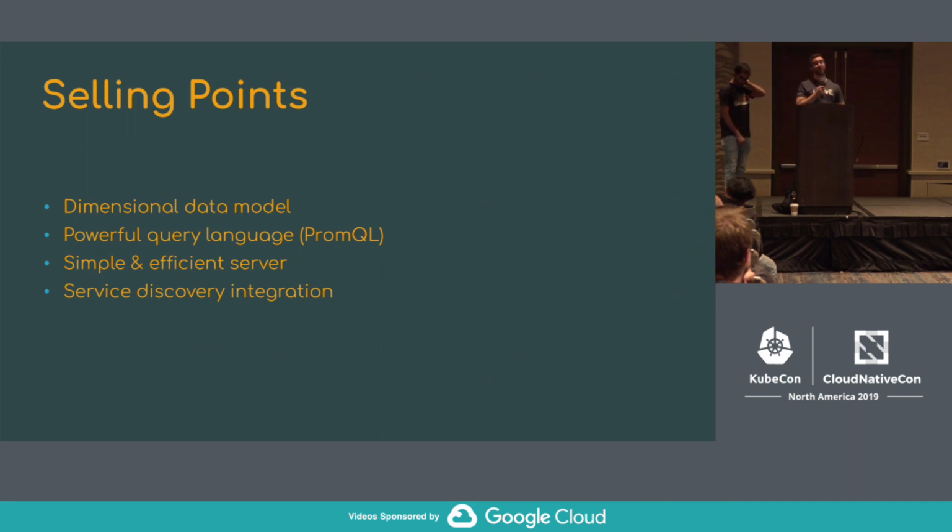Prometheus also features a very powerful query language we call PromQL. And it's a simple and efficient Go server. Prometheus is a statically linked Go binary. If you really want to, you can just go build or even cross-compile it, SCP it up to a Linux machine and just run it. And it will pretty much just work. Finally, since Prometheus supports things like service discovery, it's a great fit for applications that run on top of things like Kubernetes or are integrated with some other existing service discovery mechanism.